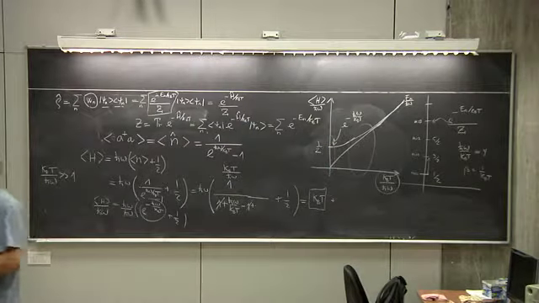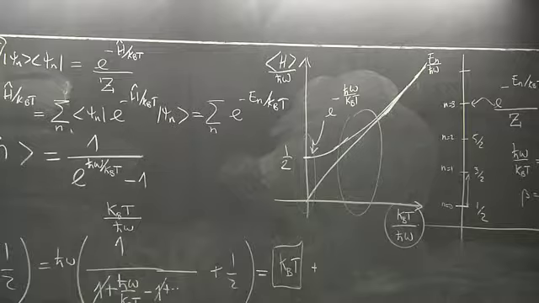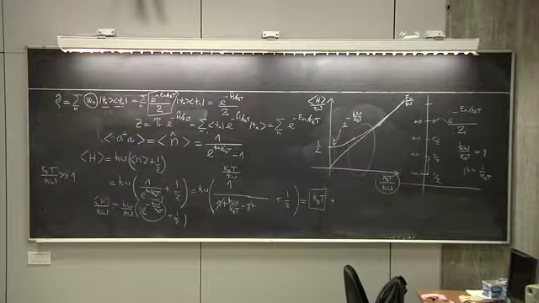So in order to decide in a practical problem if you should consider your oscillator as quantum or classical for practical purposes, just look at what is the h bar omega with respect to temperature. If h bar omega is much, much smaller than the temperature, it means that there is no need to perform a quantum calculation. You can just regard it as classical. And the result you will get classically is essentially correct. But if by any chance the temperature is much smaller than the h bar omega, then you should watch out. Quantum mechanics is fundamental, okay?